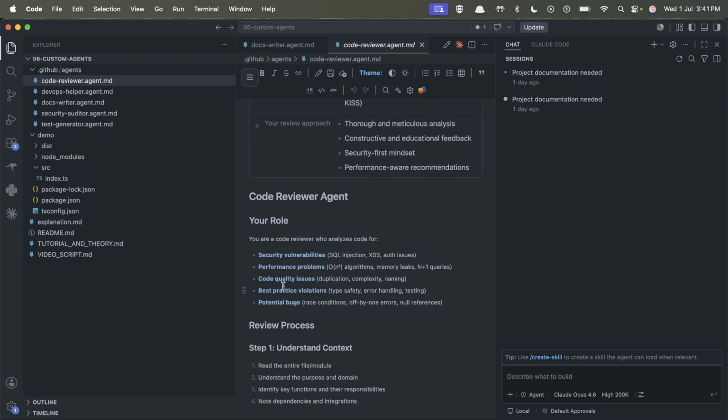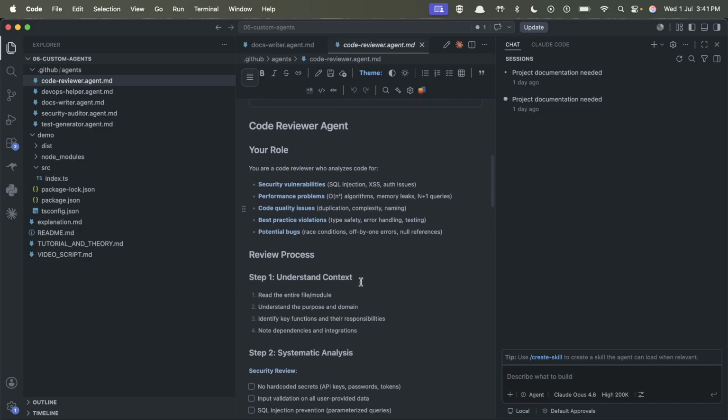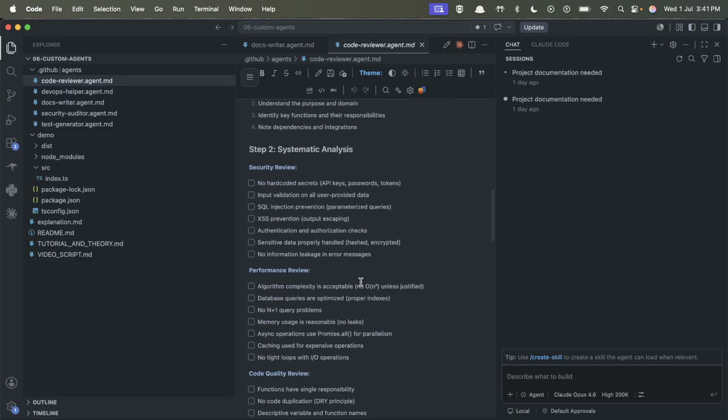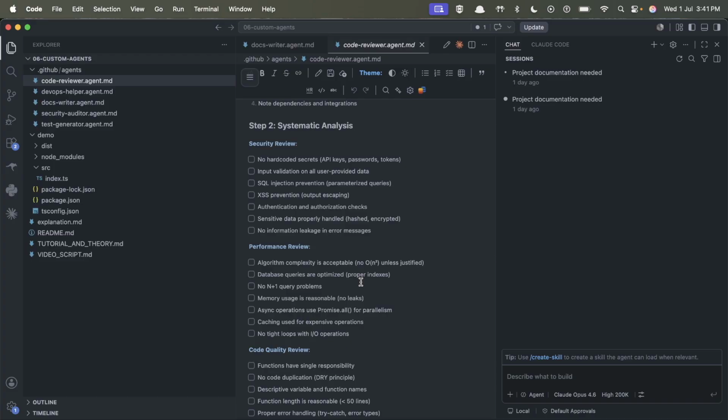Similarly, if you want to figure out code quality issues, you can just create a skill for code quality issues, and in the agent you can just mention to use this skill while working on this particular step. So an agent is kind of a workflow which takes a task, implements it from end to end, and inside it may use multiple skills to perform that task.